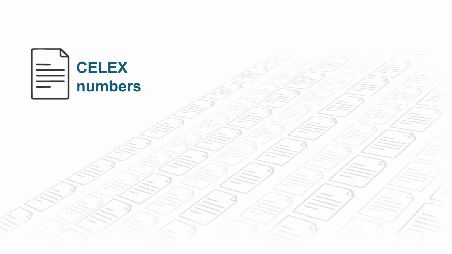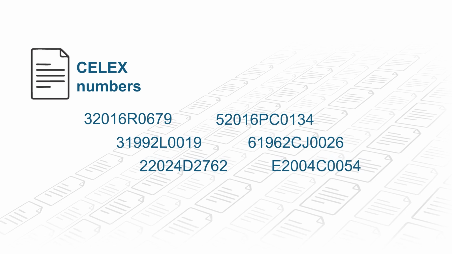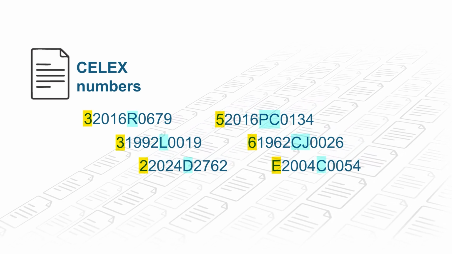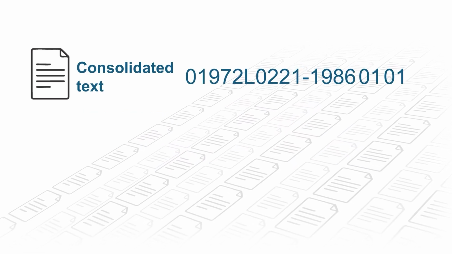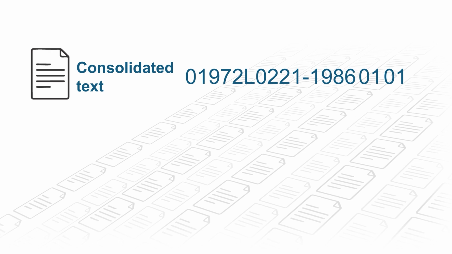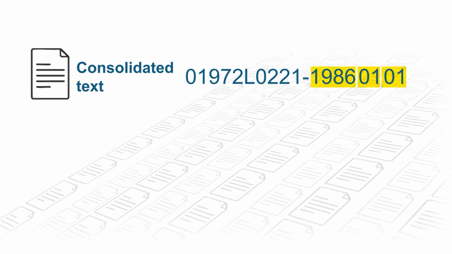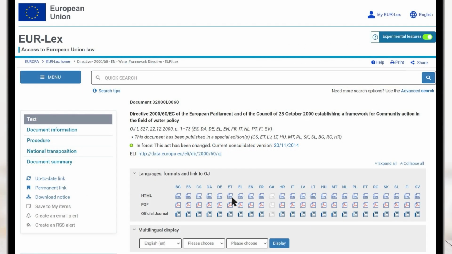Knowing Celex numbers can be useful. Firstly, by just looking at the Celex number of a document, you can deduce important information, like the sector it belongs to, the type of the document, and when it was adopted. Depending on the sectors, the last part of the Celex number also gives useful information, such as the date of application of the last amendment to the Act for Consolidated Texts, or the number of the article for treaties. As we have seen, the Celex number of the EU Water Framework Directive is 32000 L0060.